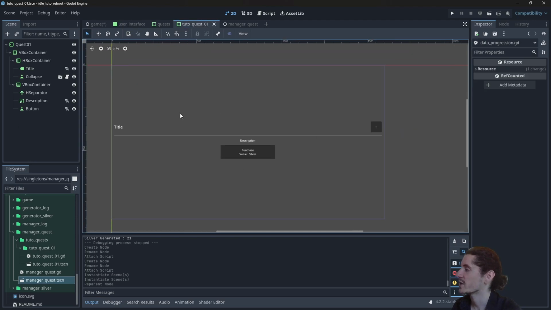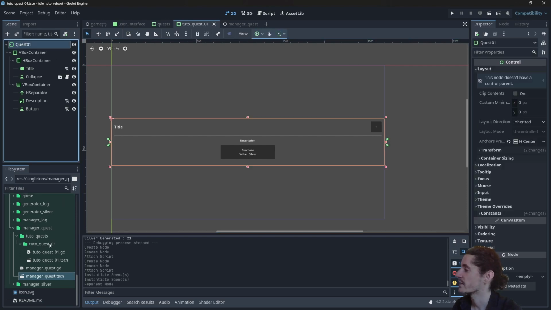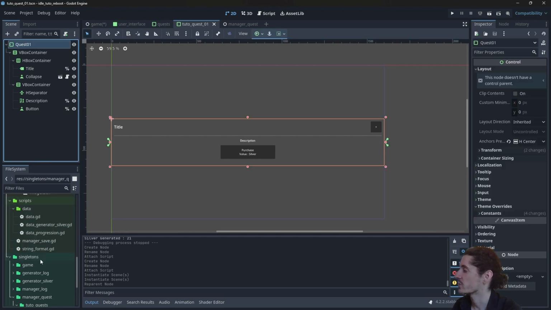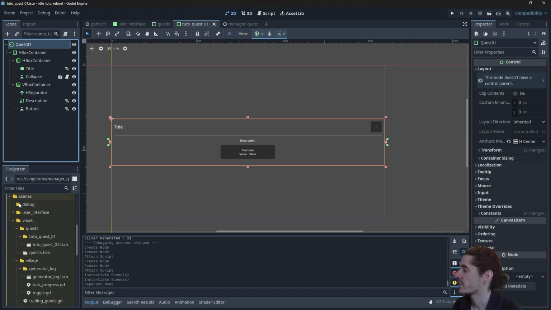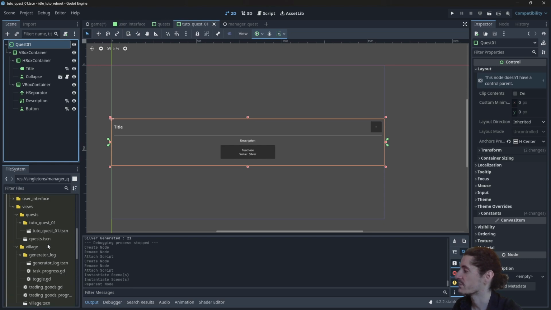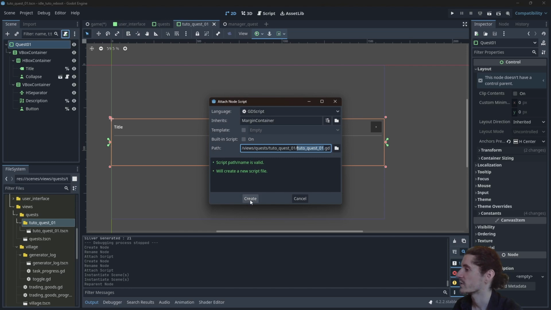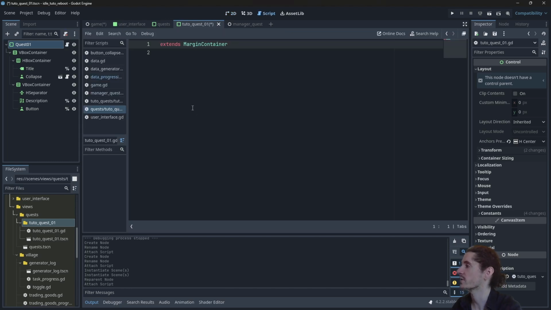So here is the object or the scene that contains the quest, and let me show you where it's saved. It is within its own folder. Well, actually, it doesn't really matter. Make something that makes sense for your game. In my game here, it is within the views, the quest views, and the todo quest 01 view in there. So I'm going to create a script, which is going to be todo quest 01, which extends margin container.